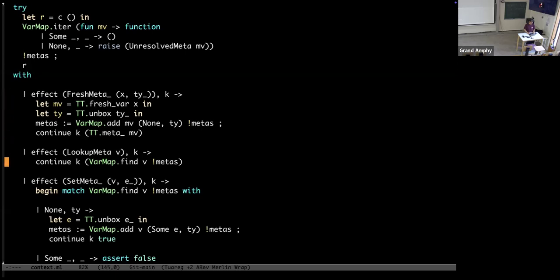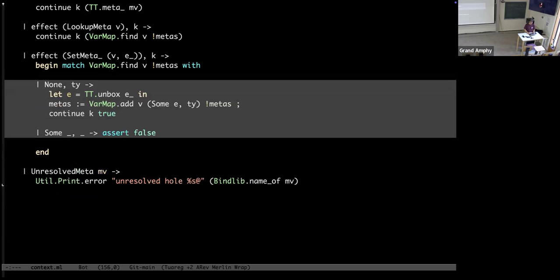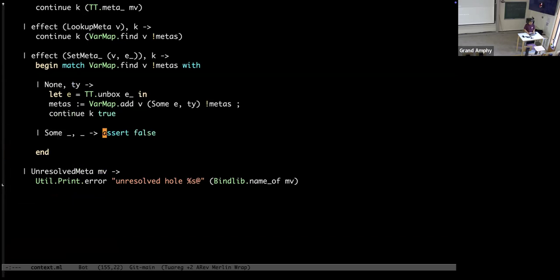So let's see. Lookup, you literally just look up the information in your map. Set is more complicated because you have to do this business of set once. So if somebody is trying to set the state again, I don't even show an exception to the user.